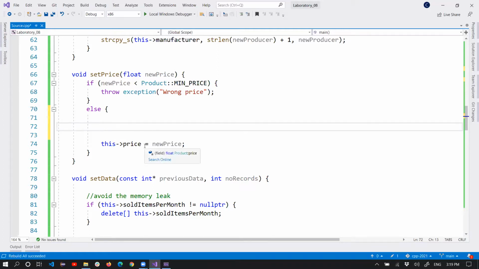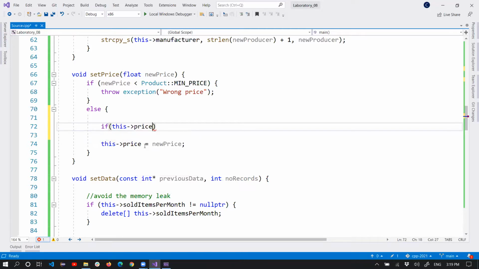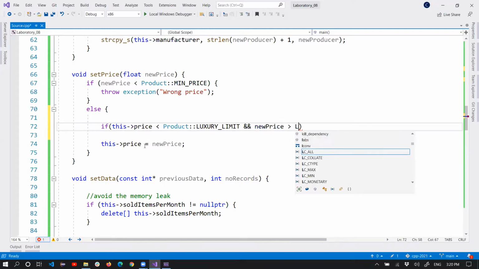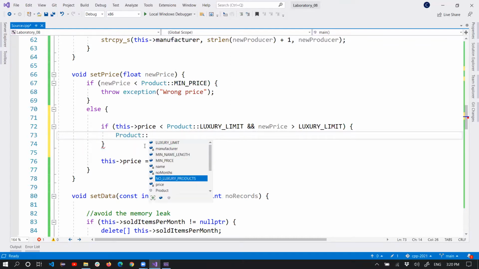So here I will say this: if the price before the change is less than the product luxury limit and the new price is bigger than the luxury limit, it means we now have a new luxury product, because you change the price. So plus equals 1.